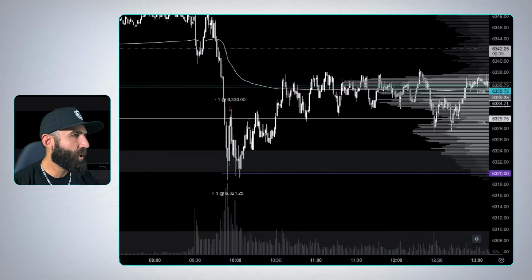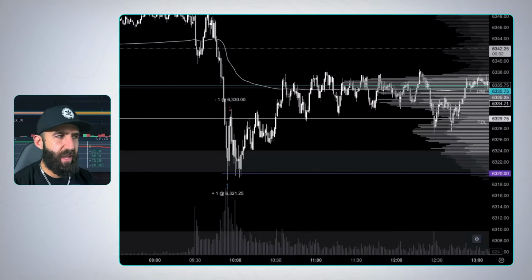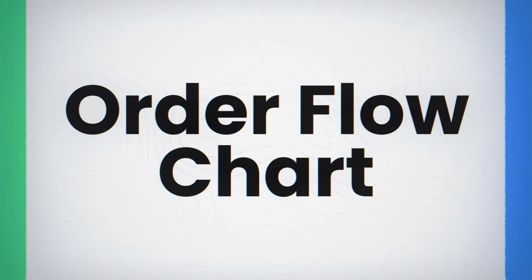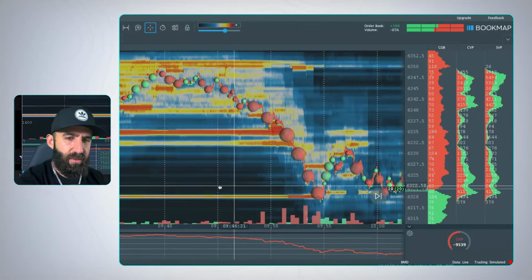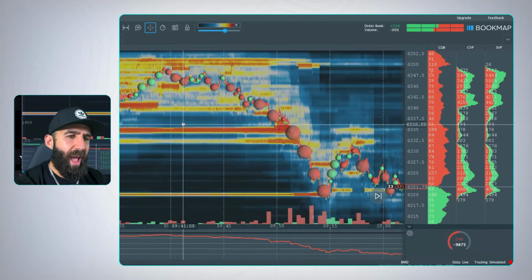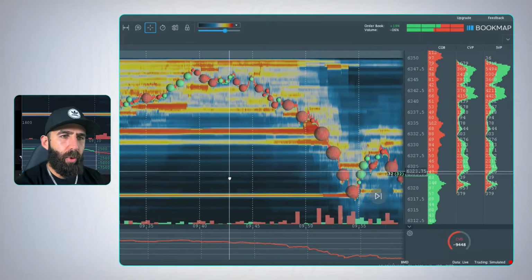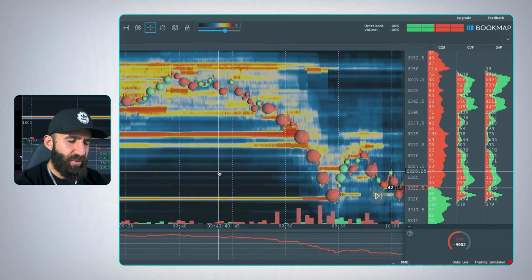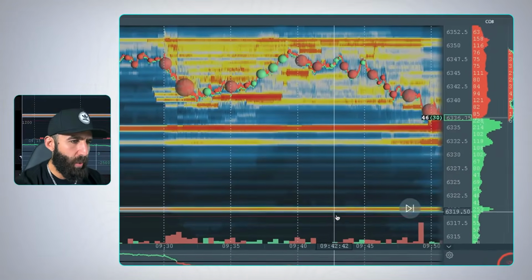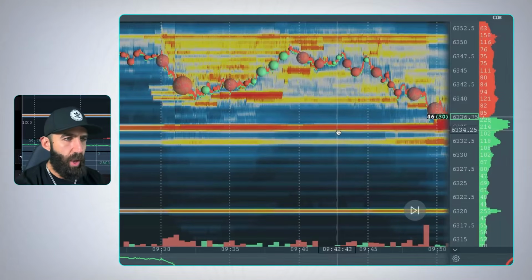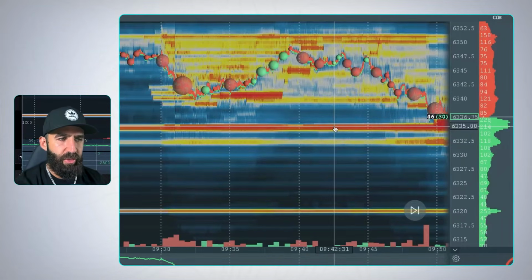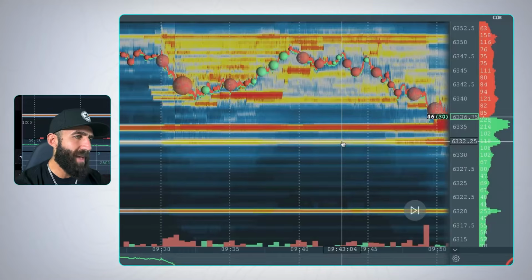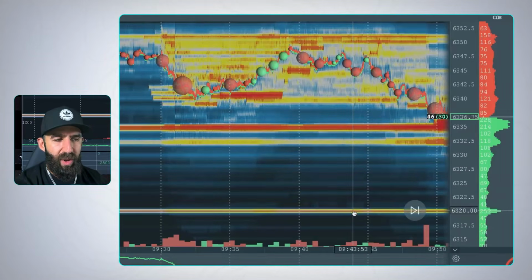So let's take a quick look at Bookmap. I can show you what I was seeing on the order flow chart. Bookmap is my favorite order flow software. The way that I use this is the way that I used it today, really simply. Where do we have large levels of liquidity down below price? If we're starting to sell off, where is the last area of high liquidity? Down here at the 20s, right around this area. This is around that overnight low, prior day low level. I think this is actually overnight low right here, the 63.35s. We had some at the 32s, but down here all the way to the 63.20s.